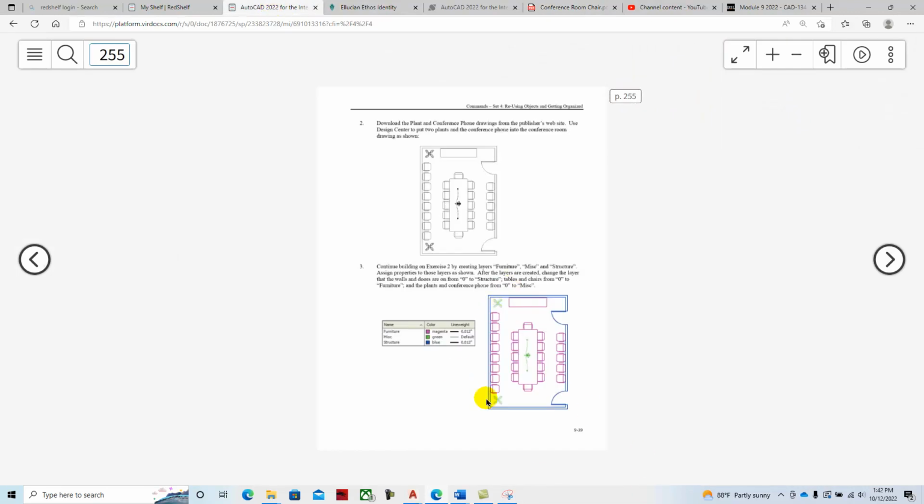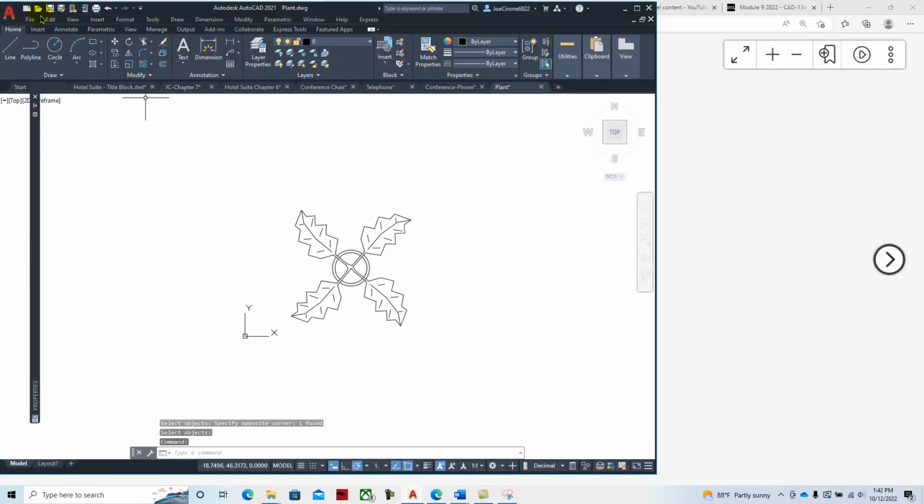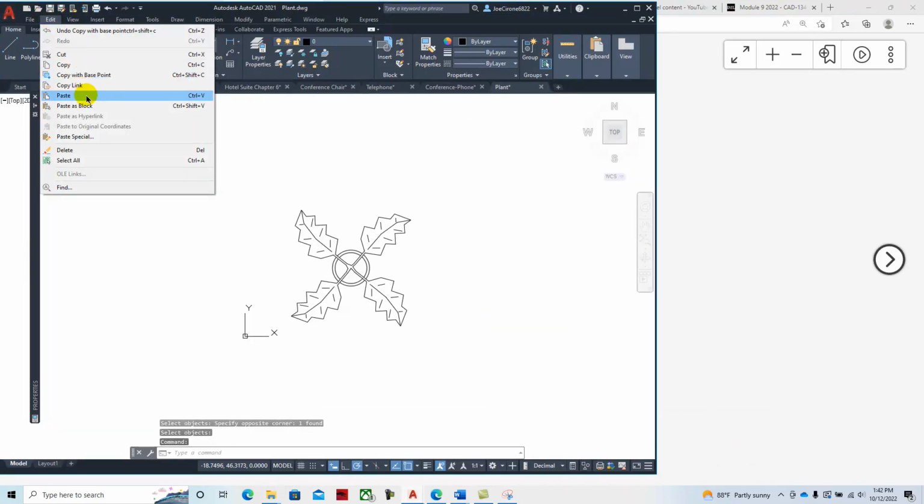And it looks like we've just got the two over here at the table, at the chairs, and it looks like they made the furniture magenta, miscellaneous green, and then the structure layers blue. So I don't remember if I copied it as black, but I'm going to do it again.